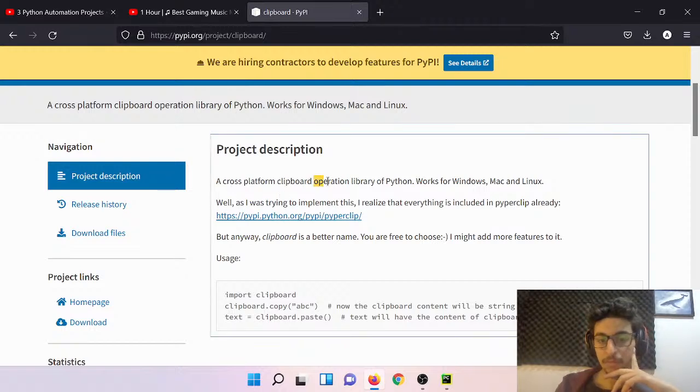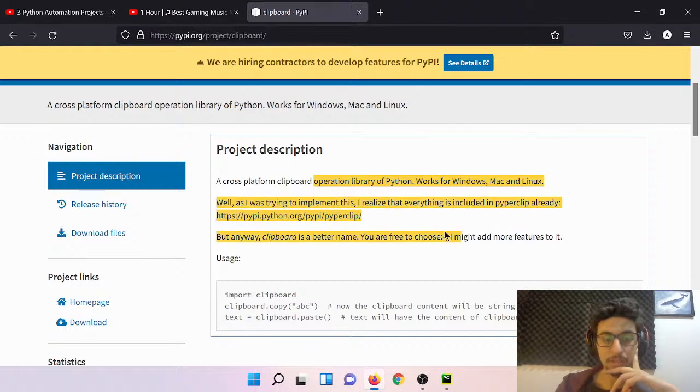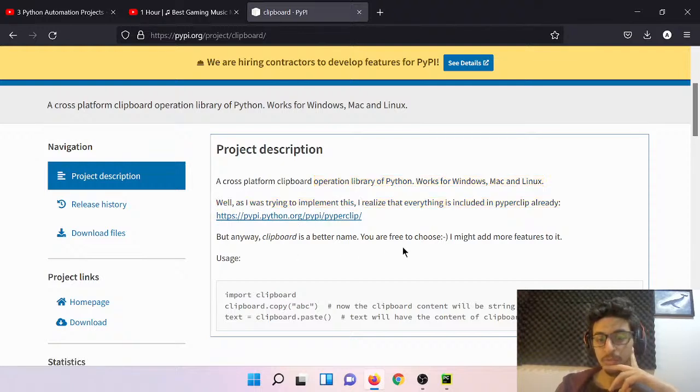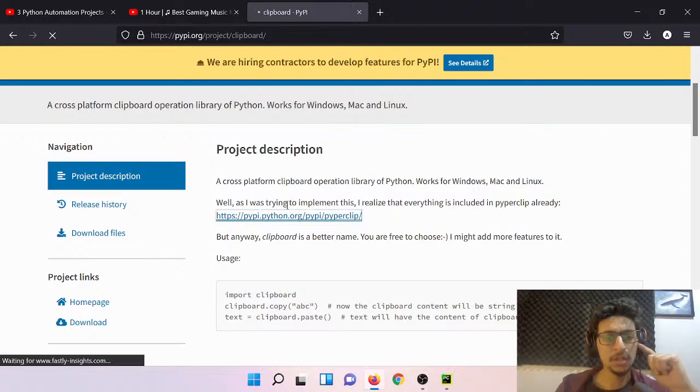A cross-platform clipboard operation library of Python works for Windows, Mac, and Linux. Well, as I was trying to implement this, I realized that everything is included in Pyperclip already. But anyway, clipboard is a better name. You are free to choose. I might add more features. So what should I do again to download that?